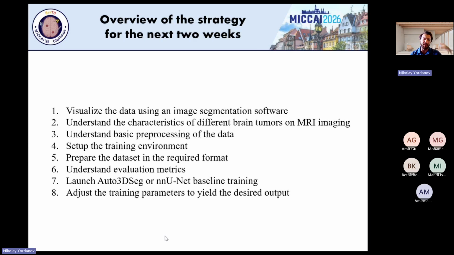And the week after, we wrap up the model training, and we'll write up the short paper. We'll dockerize our algorithm, and by 20th or 23rd of July, we'll submit to the BraTS challenge. So this is a short overview of what awaits us.